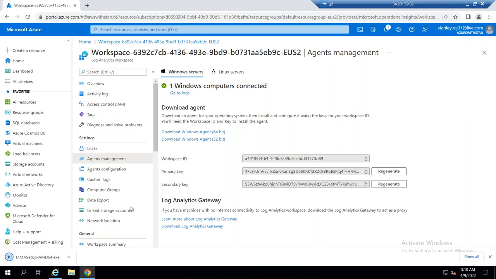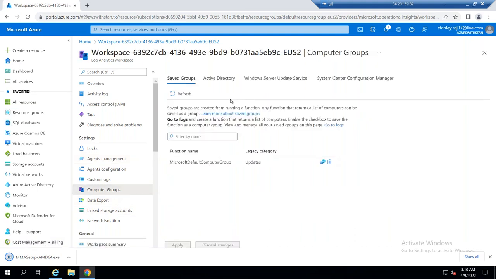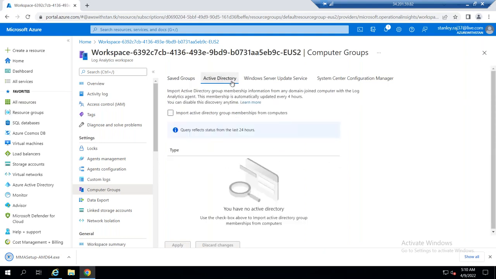You can also go and create some groups if you want. For example, if I want to create a group like AWS, or some specific group, you can create it. You can also import the machines directly from Active Directory. If you select this option, all the machines in your Active Directory domain will be automatically available. And if you're already using Windows Server Update Service or SCCM, you can also include that group here.